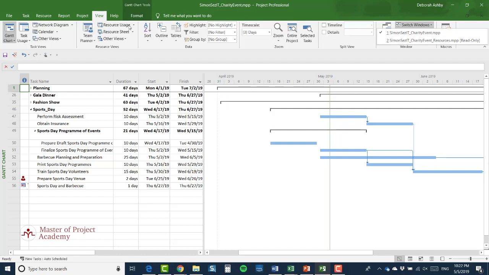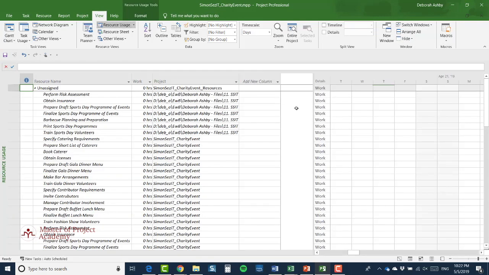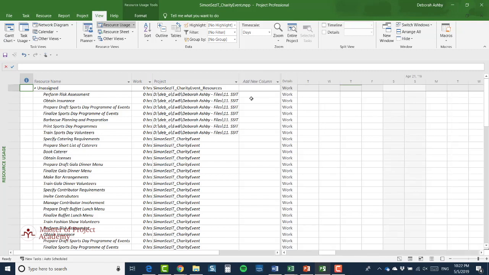Now let me just jump into resource usage, and let's just drag that across a little bit. Now you'll see here that although I don't have the Sports Day project open, the resource pool is aware of the resource assignments in the project, and I can see them here on the resource sheet in resource usage view.